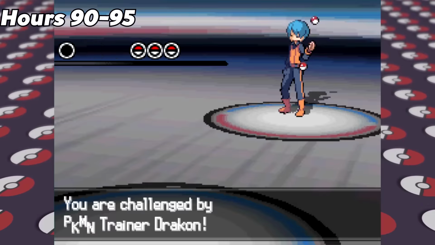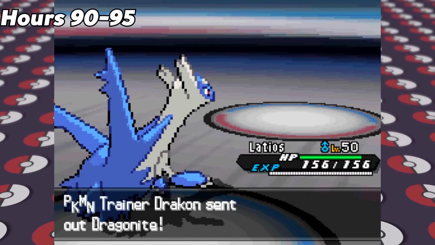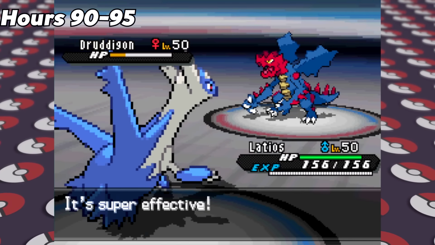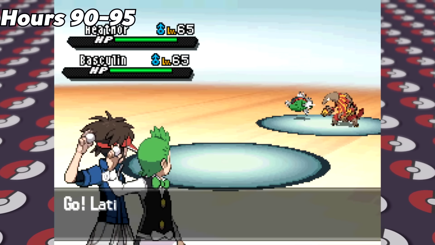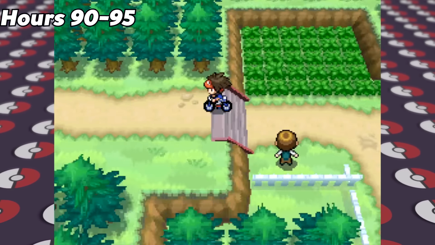I gave Latios the Choice Scarf and also used Dragonite and this random Altaria that I used in the middle of the game. And this was pretty difficult because we have to battle Iris and Drayden. I then go to the Striaton City Gym, or restaurant as it is now, and have a double battle with Cilan, Chili, and Cress. I then focus on breeding a ton of random Pokemon to help fill out our Pokedex slots some more.